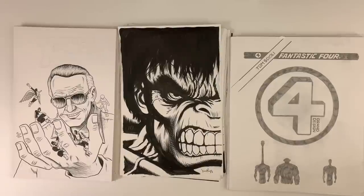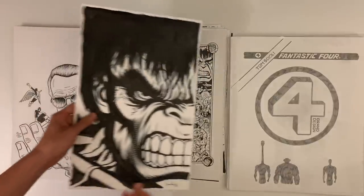We cracked open the archives and, you know, what a cool idea — the Grand Design Artist Edition. We are big fans of Artist Editions; I think we have a playlist dedicated to Artist Editions. We all work on paper still, which is kind of a rarity, which also lends to that idea of an artist edition. Part of my reason for being interested in doing an artist edition is to get Tom's Fantastic Four art in that format, because I'm always impressed by seeing it. I think a grand design would be perfect as an artist edition because we could each have a third of the book — about 50 pages each to do with as we want. There's a bunch of cool covers that go with this series.